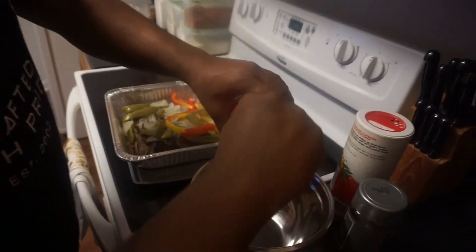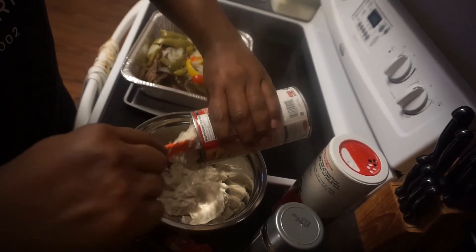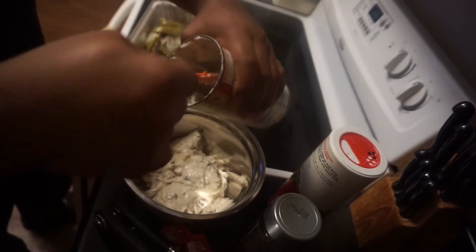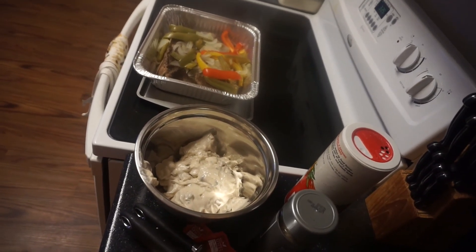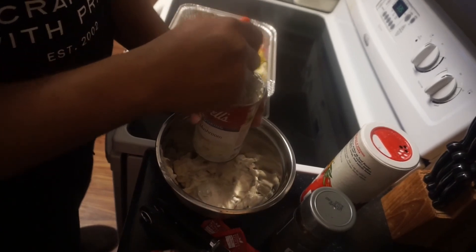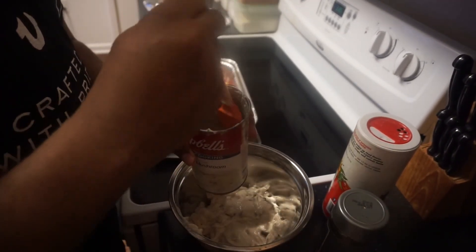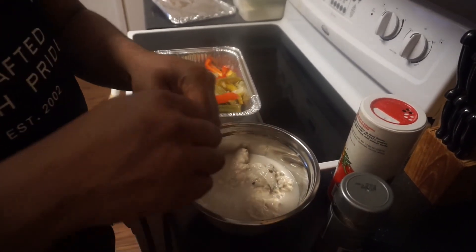Creamy mushroom soup — going to pour that on in there. I'm going to get all of that out of there. I'm going to put some water in this can and fill it up. You want to use about a cup of water for your brown gravy with the two packs. I usually just eyeball it, but you can measure it out. The reason I only do one cup is because you don't want it too watery — you want your gravy kind of thick, even though the pack says one cold cup of water per pack. I'm going to go ahead and pour that in there and add my gravy mix.